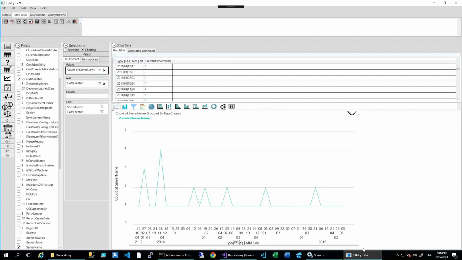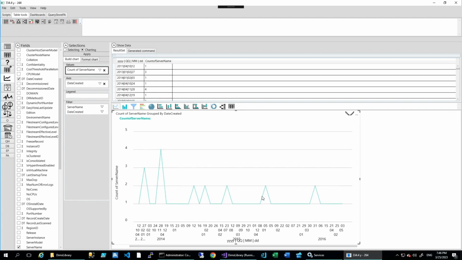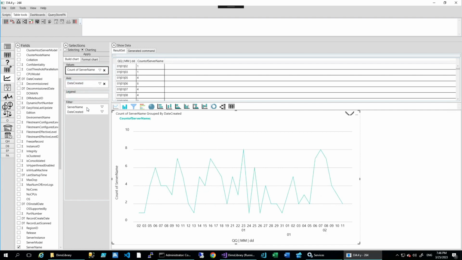and this is the information. And if we want, for example, to see it grouped only by quarters, we'll remove the year. So it is grouped only by the day, month, and quarter.